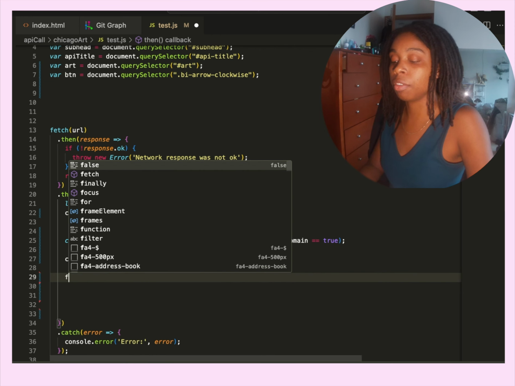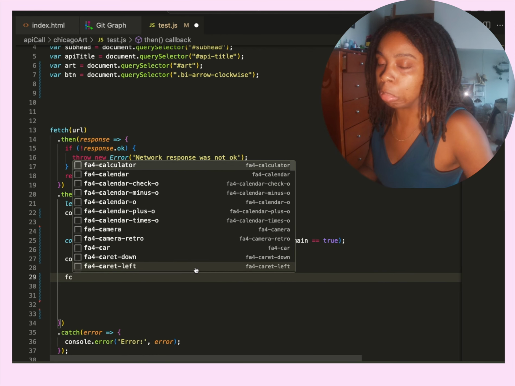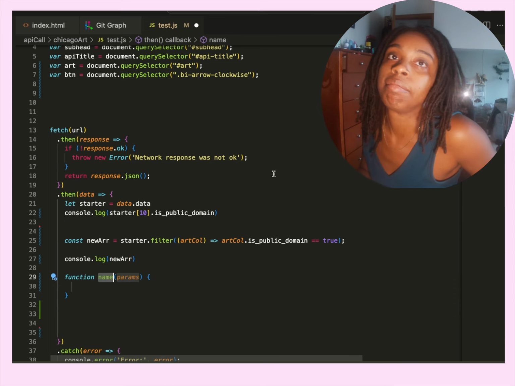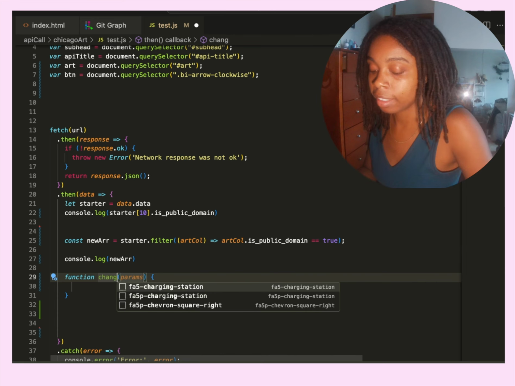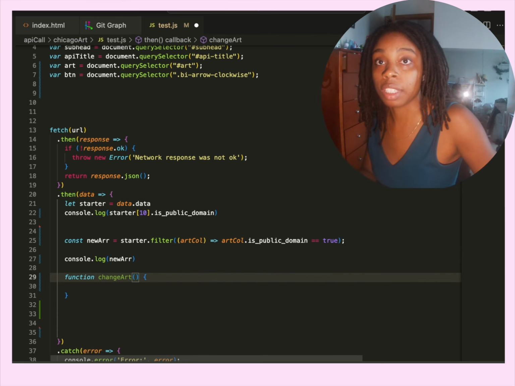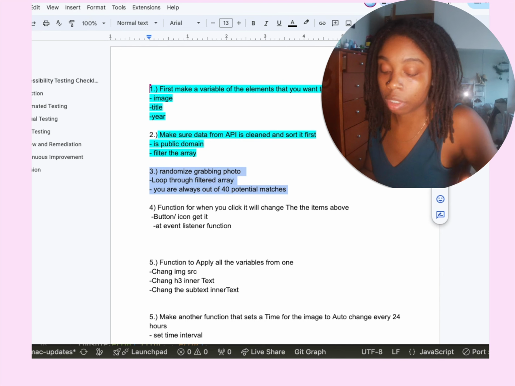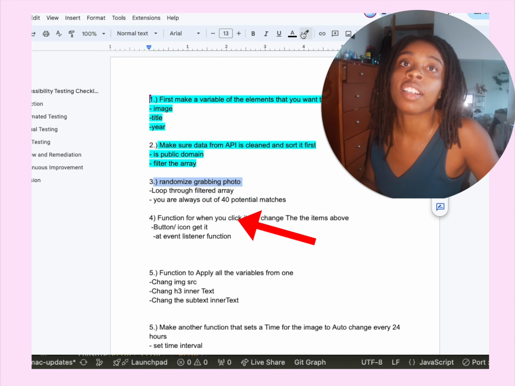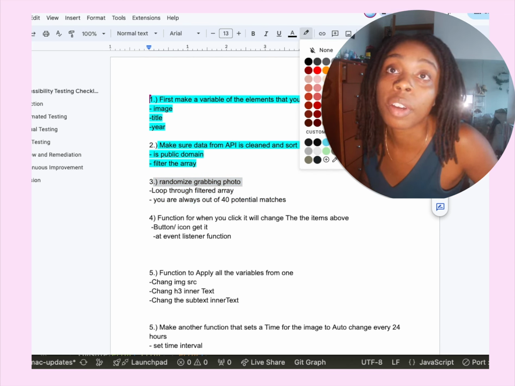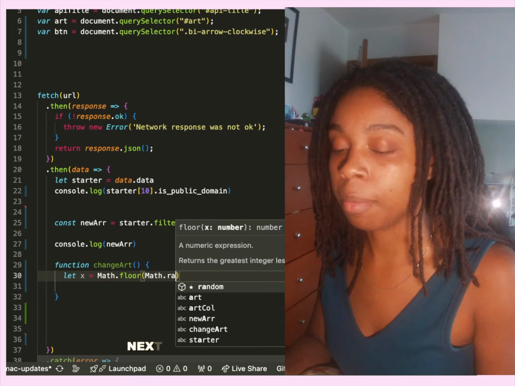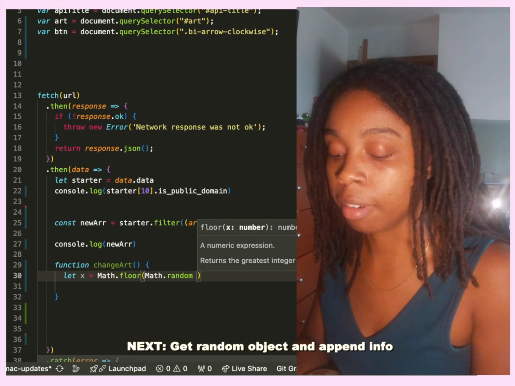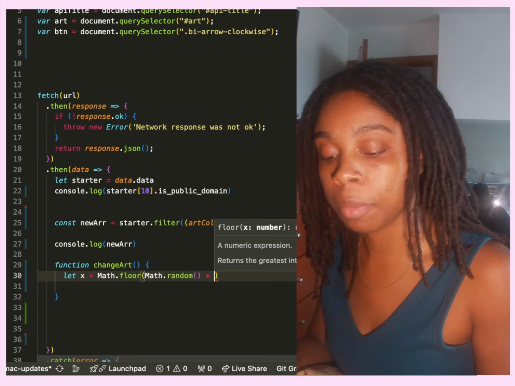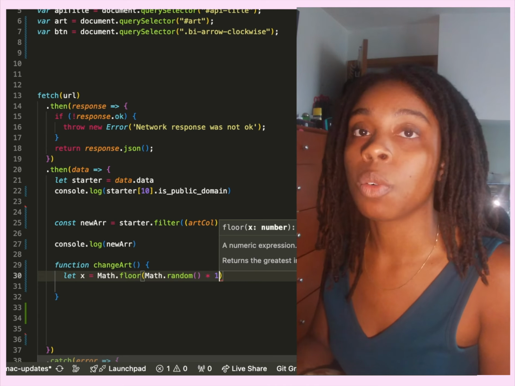Let's create a new function now. Let's call it change art, I guess. The first thing we need to do is get a random number generator. I made a cute little list here on what we need to do throughout this process. Random number generator will be random, and then you times it by whatever you want.